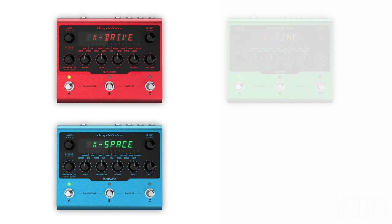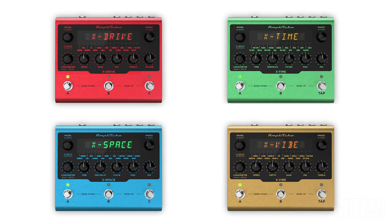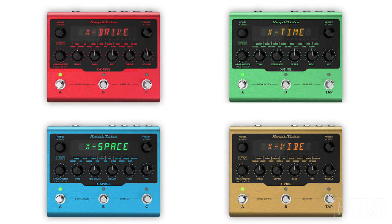Each boutique audiophile grade pedal features 16 different effects drawn from the most popular AmpliTube models and all new reverb and delay algorithms, bringing IK's industry-leading effects out of the computer and onto pedal boards. Now that's very cool. What's more, they're accompanied by an exclusive plugin of the exact same effects. Using the plugins within AmpliTube 5, the SE version is included.